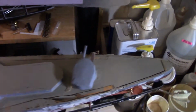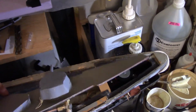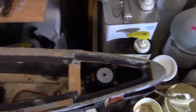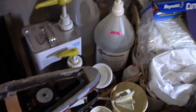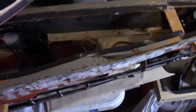And what I did in the stern is kind of a little more unique, which is why I'm showing Congo. I use magnetic tape as the deck seal. You can get this at any hardware store, but you can see you got some on the deck piece and then on the deck rim here. This stuff makes a really good seal, which for this boat, it runs really low in the water, so the stern will actually be underwater a lot of times, so having a good seal is important.